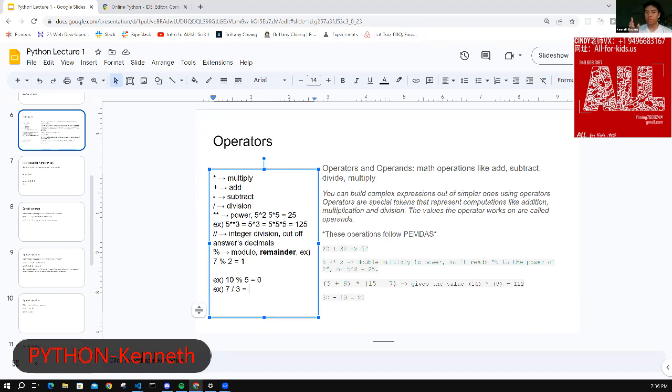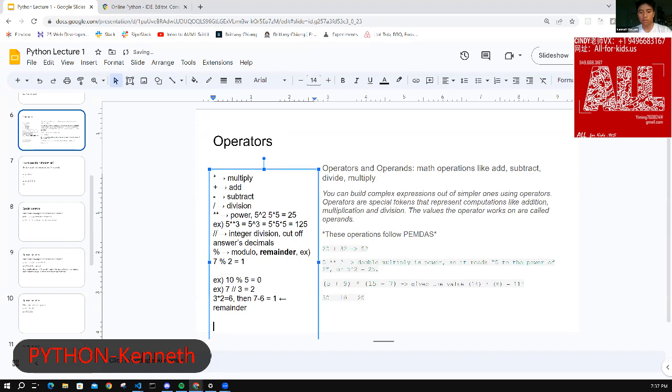Yeah, so this is a bad example. It should be more like this. So 7 integer division 3 is 2. And then what you're saying is, if 3 times 2 is 6, then 7 minus 6 is equal to 1. And this is your remainder.